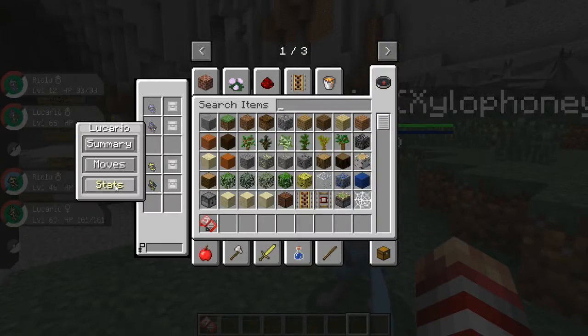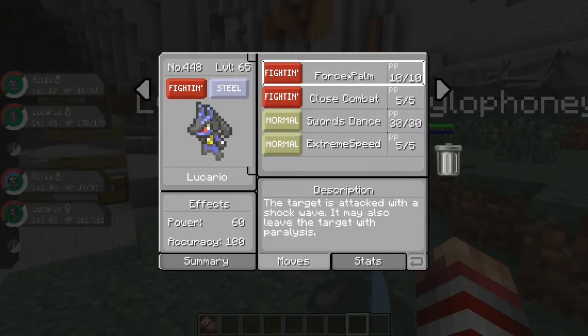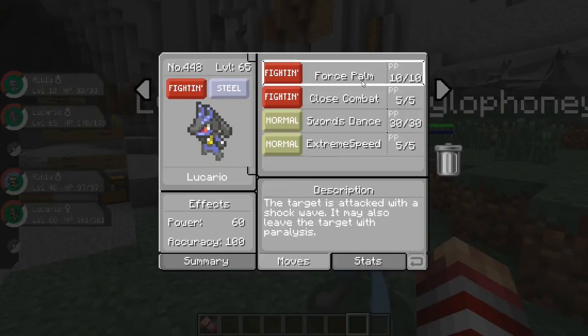Because the move you're going to want early on is the move Force Palm. Now Force Palm, it's 100% needed on Lucario, it's just a good move to have. This is a setup of moves that you will probably want on him if you're not going to use any TMs. Force Palm is a fighting move, so you'll get that STAB, making it approximately 90 power. And it also has a chance to paralyze the enemy, which, paralyzing can be good. So you can have that.